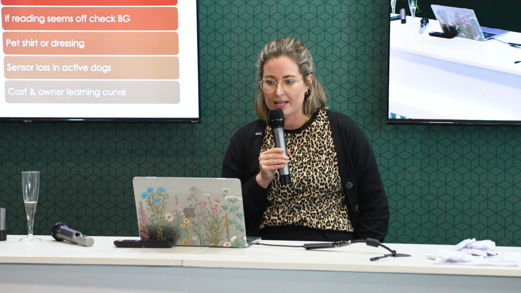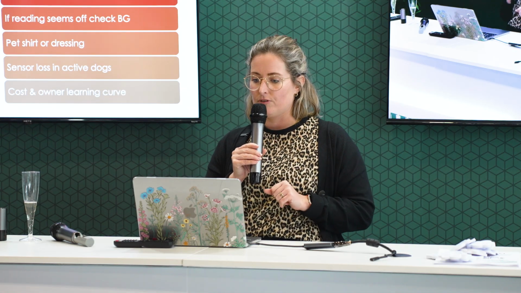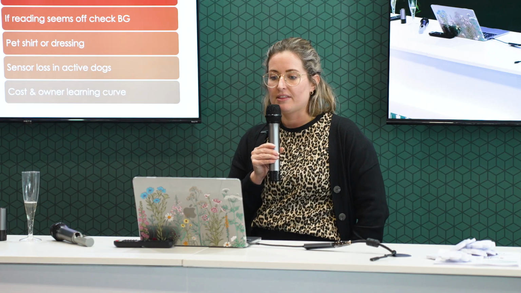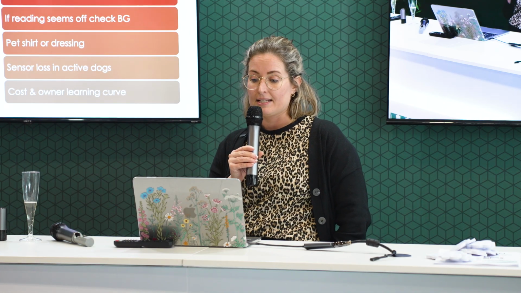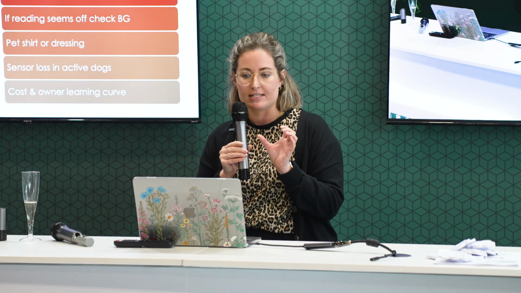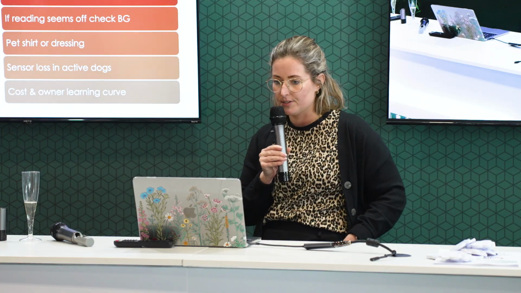Now, in terms of troubleshooting, as we finish up, usually these sorts of devices will take a little bit of time to settle in. So around about 12 hours, you might find that you get slightly irregular numbers for that first window. But after that, hopefully what we're seeing is going to be representative. But it's important to remember there is a slight lag phase. So there is a 5 to 10 minute lag between interstitial glucose and blood glucose.